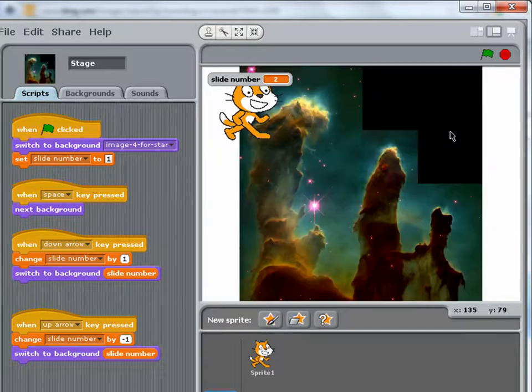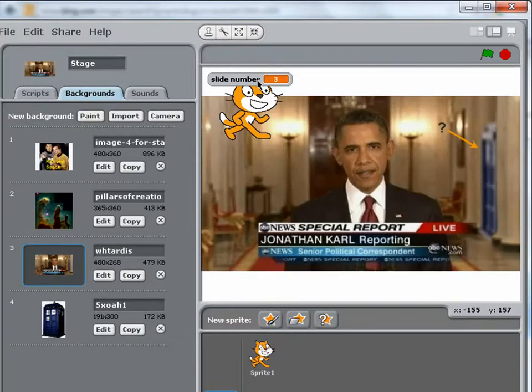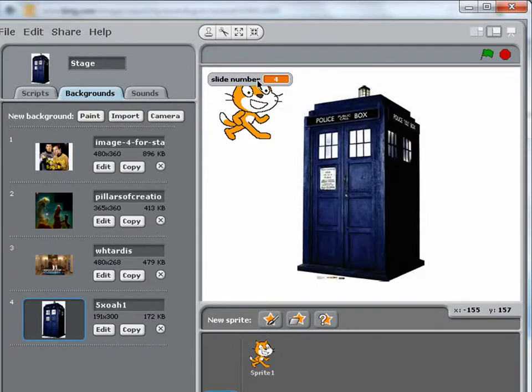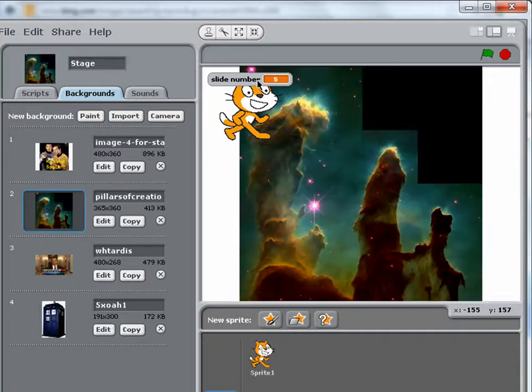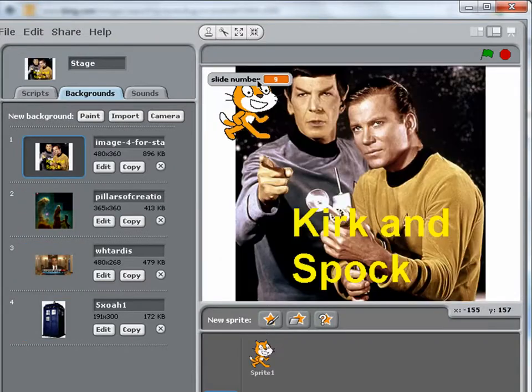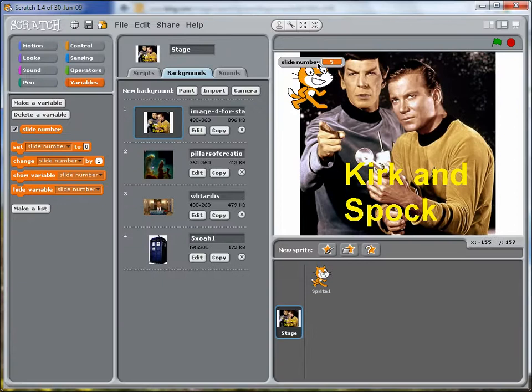And if the number gets higher than the number of slides we have, it actually continues to work. It will just go around again. So number 5 becomes the first slide again, and so on. It just goes in circles. So even though we didn't plan for this, it works out okay. So now we have a slideshow with forward and backward keys.